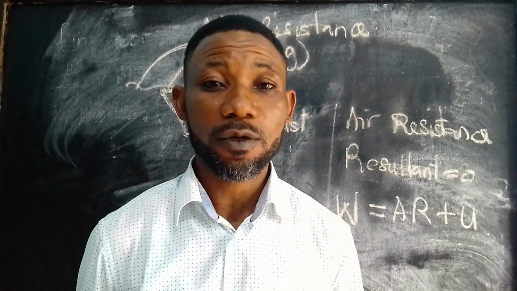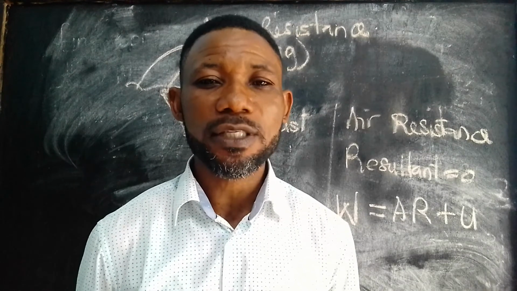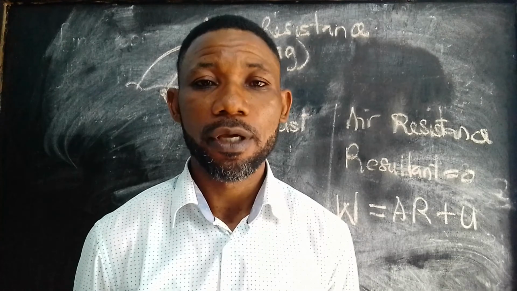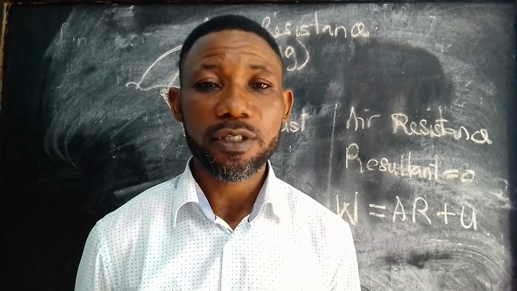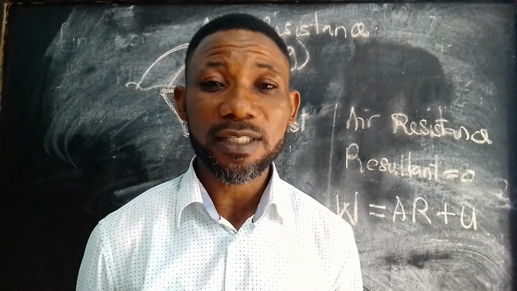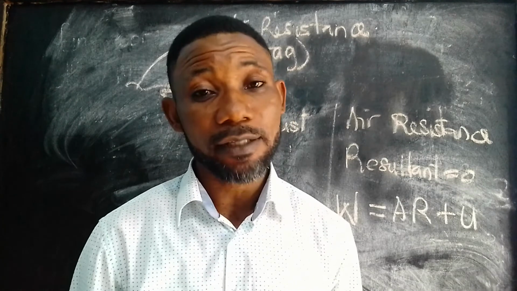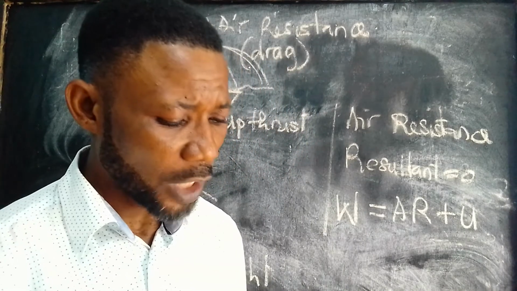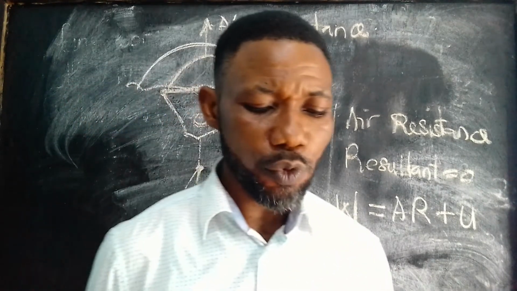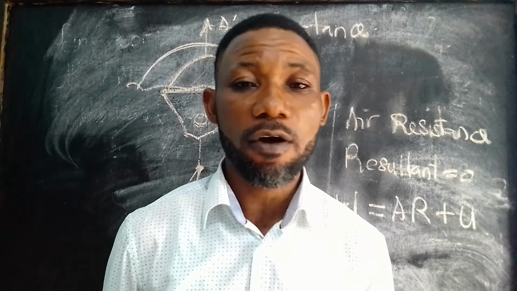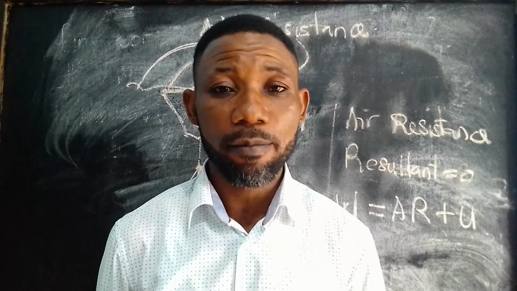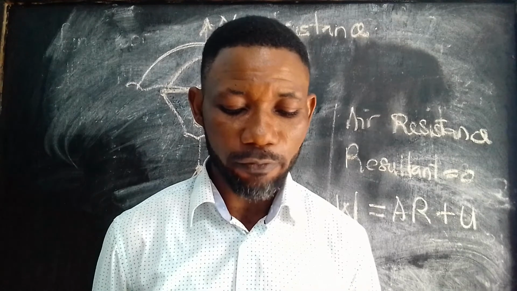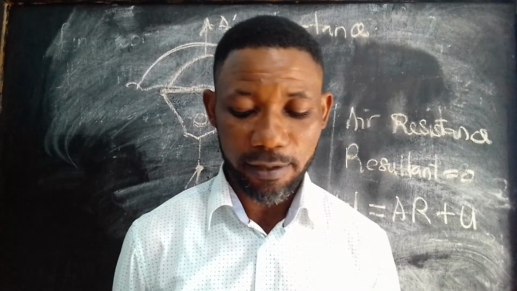A scalar quantity is a physical quantity that has only magnitude and no direction. But a vector quantity is a physical quantity that has magnitude in a particular direction. Okay. Define velocity and state its unit of measurement. Velocity is the rate of change of displacement with time, and the unit of measurement is meter per second.